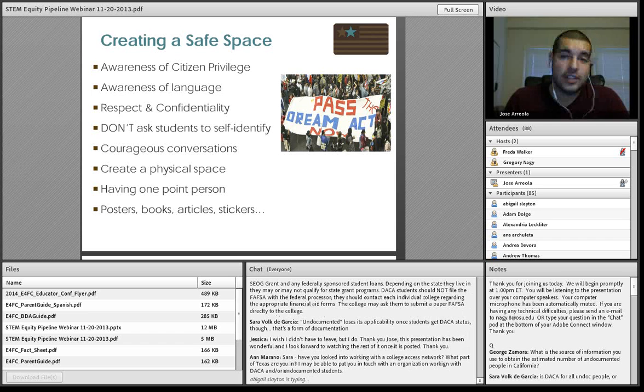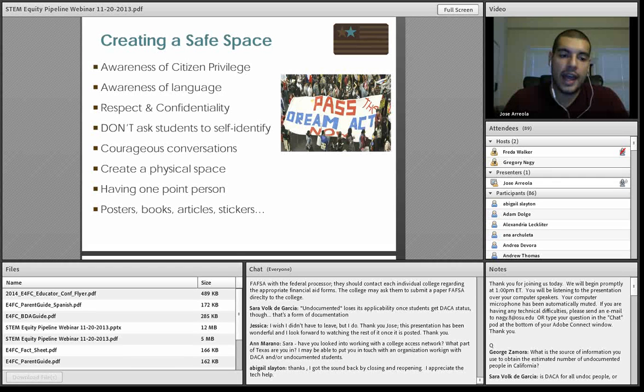We always advise folks to create a physical space. Sometimes teachers will do it in their classrooms or in their offices. They're known as the gathering place. Some institutions of higher education have created specific spaces for undocumented folks. For instance, UC Berkeley and De Anza here in California have actual dream resource centers, physical spaces with office supplies and computers, with space for folks to come in and convene and do their work and get resources, all dedicated to undocumented folks. So that's always really great.